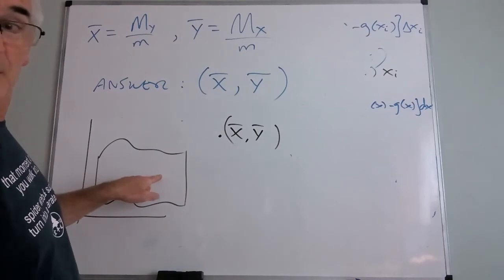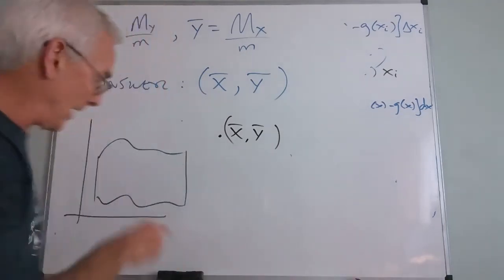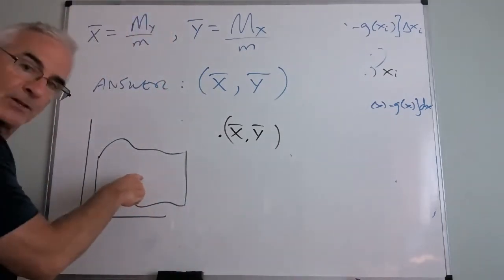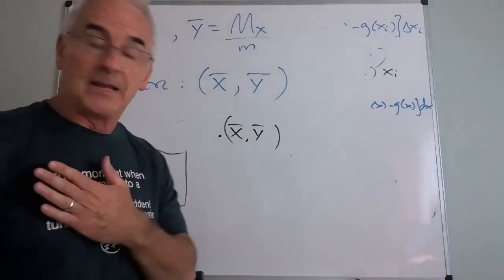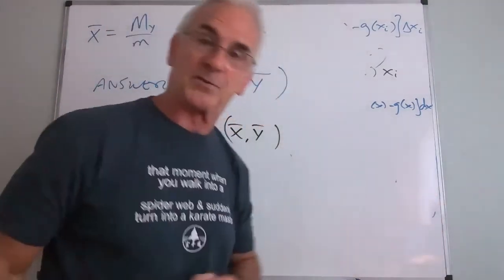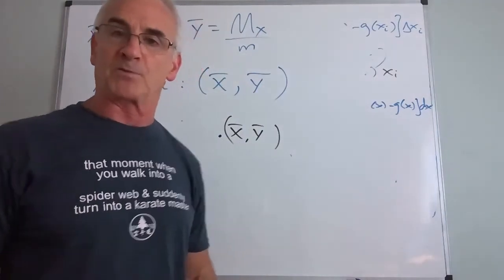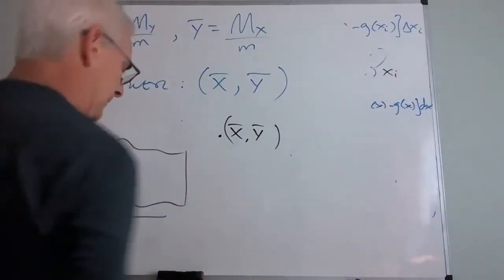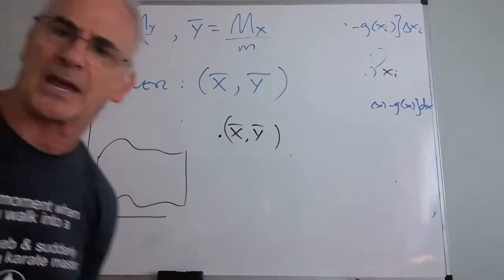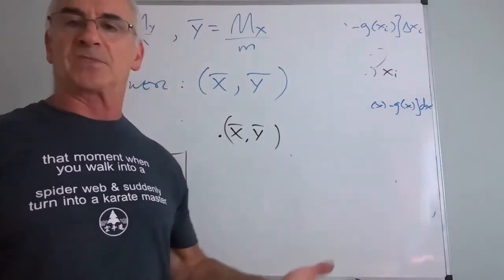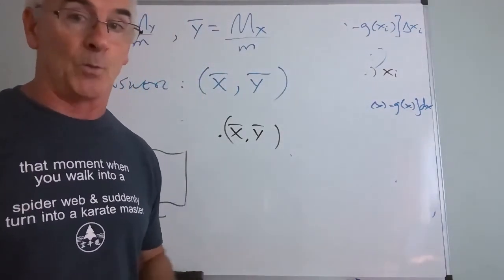This would be absurd. If my answer was here, I don't know if that's absurd. I think it's probably reasonable because I have variable density. Remember, I'm not going to get the perfect center in all likelihood because my density is probably increasing as I move left to right. That's probably the way most of the problems will look. So most of the problems will probably be shifted a little bit, and that's okay. But you want that answer to make some sense at the end because the calculation won't be difficult.